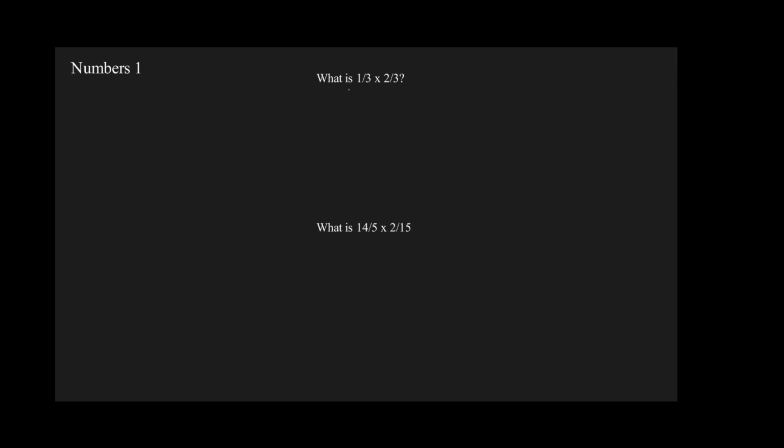Okay, so we got some operations. What is 1/3 times 2/3? By the way, feel free to pause the video and work on these questions by yourself before I solve them for us. And yes, I am using the letter X to represent multiplication. Let's rewrite this. 1/3 times 2/3. Well, remember with multiplication, we can just multiply them. So we get 1 times 2 is equal to 2, and 3 times 3 is equal to 9. So that's our answer. Pretty simple. And when I say just multiply them, I mean denominator multiply with denominator, numerator multiply with numerator. Okay? Do not multiply them across like that, because that would be division.